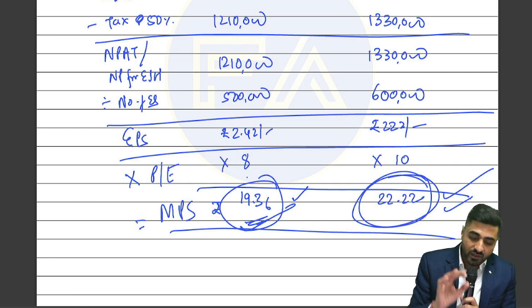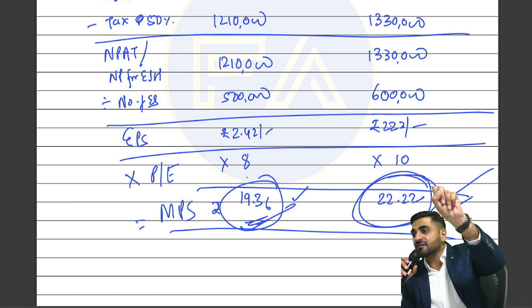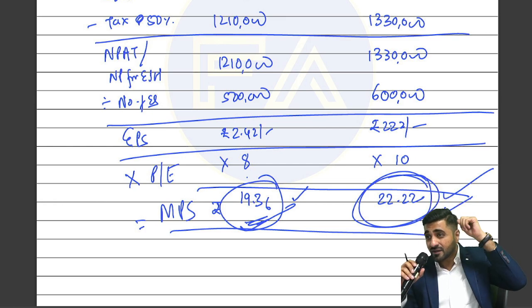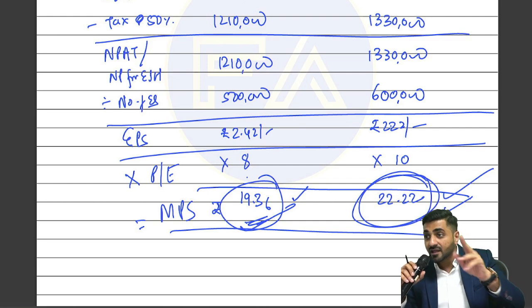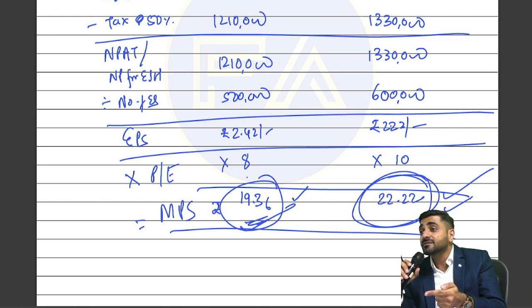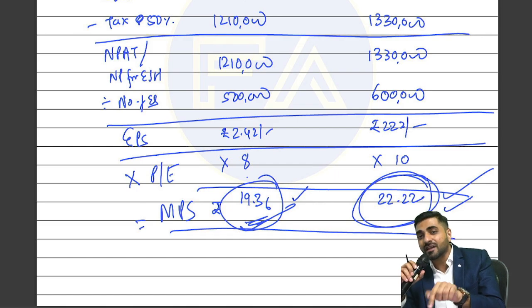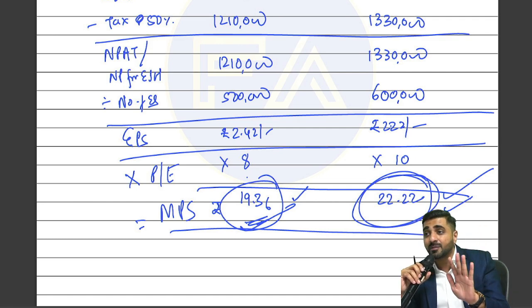Okay. In this chapter, only one last thing is left. First I have told you how to select the financial plan: can we select on the basis of EPS or on the basis of MPS? Point is clear. The second part was the indifference point. What was indifference? That level of EBIT at which EPS is the same. Third was the financial break-even point. That level of EBIT at which your EPS is going to become 0. Are you all okay with this?